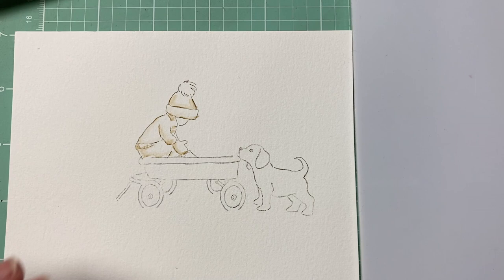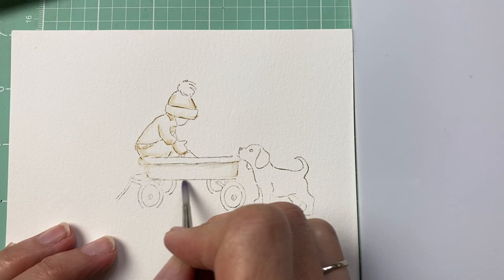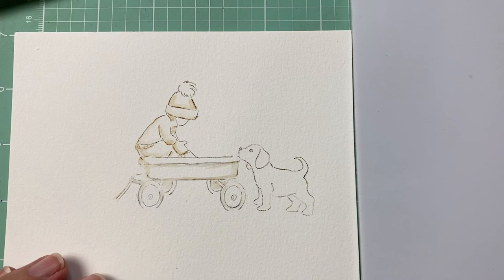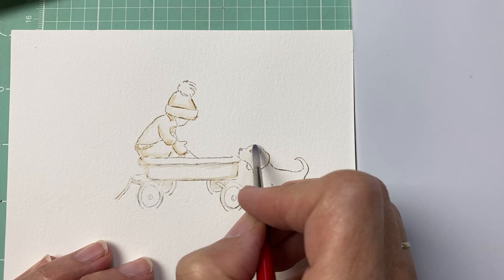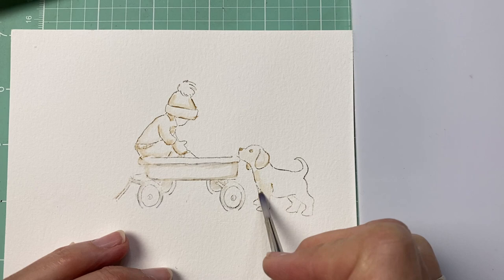And then the little wagon, I'm just gonna come under here because this has got a little lip hanging over. So I wanna make sure that we show that. And then these wheels in the background are going to be darker. And we'll get more color on here also as we go. Now the little puppy, I wanna keep his face, especially since he's looking up like this, we want to keep the top of his head where his little face is. We want to keep that really light, really light. And I think I'll give him some little white feet, maybe a little white belly.